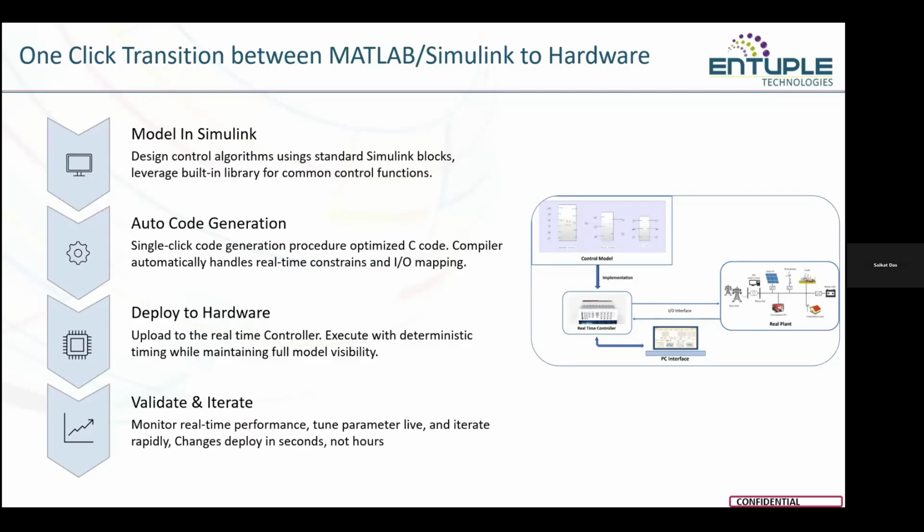Once the code is generated, the next step is to deploy to hardware, or the real-time controller. Taking the generated code, the controller executes the model with deterministic timing, ensuring predictable and reliable timing behavior. Once it is deployed, we can monitor the real-time performance, all the parameters, in real time. We can tune all the parameters, whatever the input variables are.